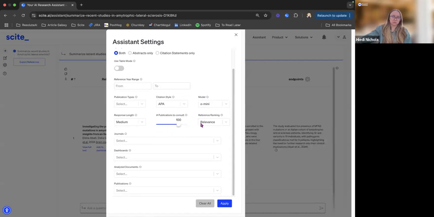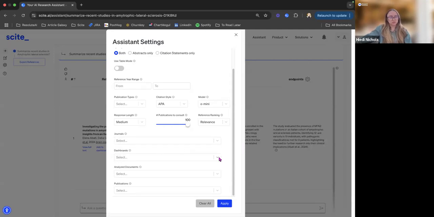This does go up to 100. And then we can also select specific journals. So again, trust and confidence in the output is a big concern for a lot of people using AI. So if you select or have it consider just the journals that you do have trust in, that is a great way to ensure that the output is going to be more trustworthy as well and have more critical insights into your research topic. So you do have that option.